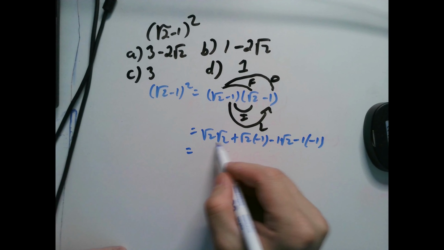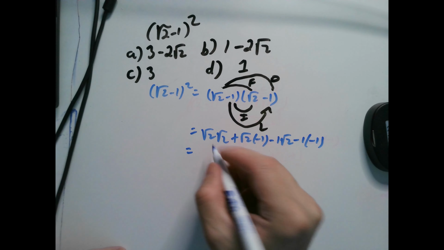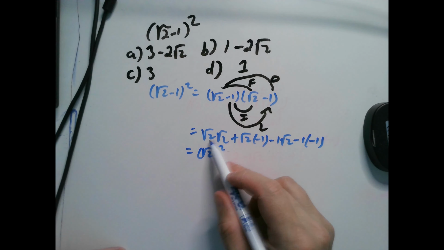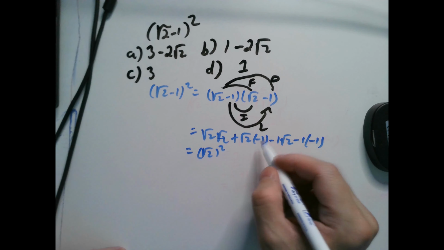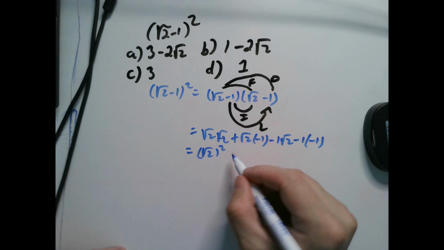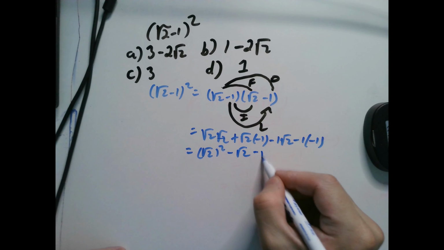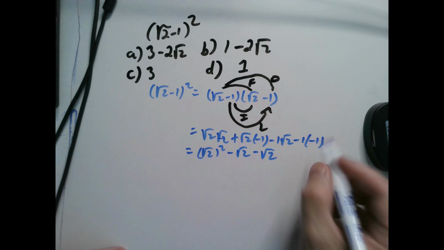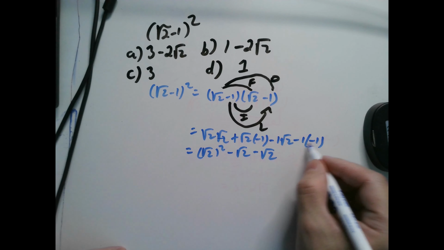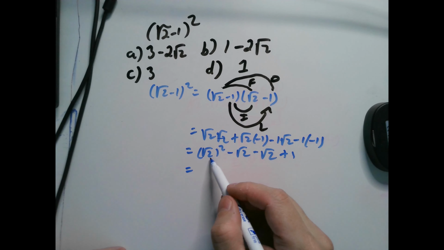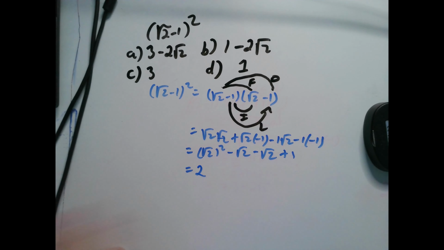So now these two, there are two of them. Okay, so that means you can write the root of 2 quantity squared, for example, because it repeats. Root of 2 is the base. Now this negative multiplies with this, so it's going to be minus the root of 2. This is also minus the root of 2 from this negative, and at the end you're going to have these two negatives multiplying to make a positive 1. Now, the root of 2 squared is positive 2. That's a whole separate lesson. So here we'll just take at face value that it's 2.